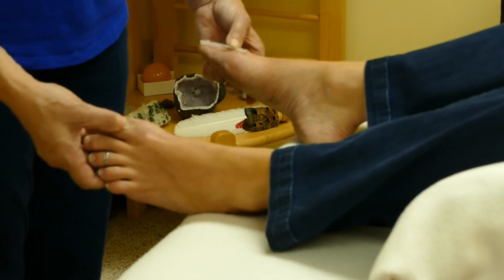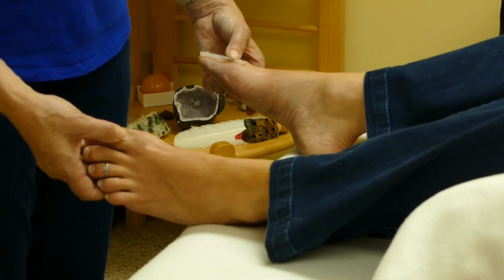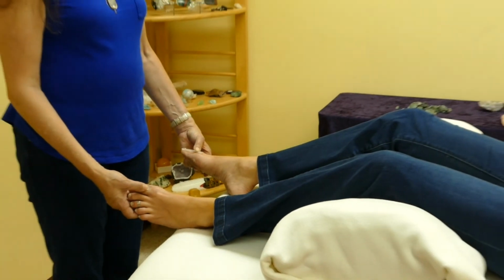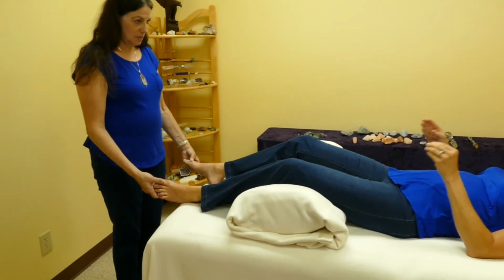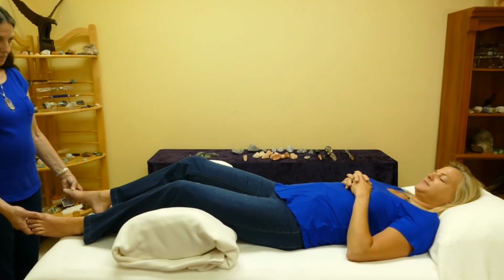And every client that I do this to can really feel the benefit as I'm doing it. What do you think, Mary Beth? I feel like there's 2 tubes running down my leg, and it's just really sucking out all the negative energy. Excellent.